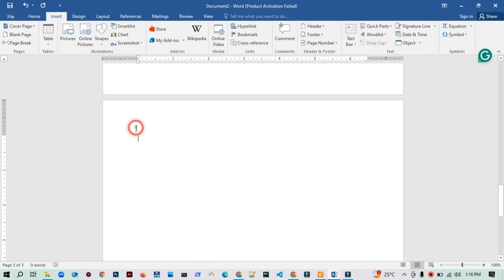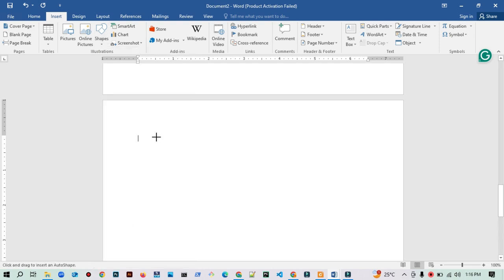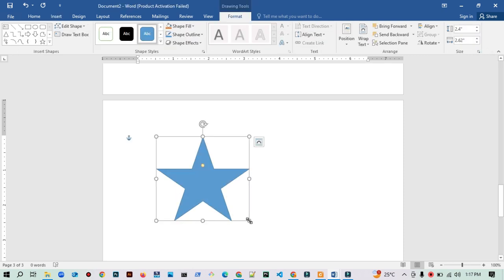Here I'm going to add, suppose, the shapes. In the shapes option, can you see there are multiple shapes, rectangle, circle, whatever option you want. Suppose I want to draw a star. From the stars and banners, can you see here, if I click on this 5-point star, my mouse has become like a plus sign. If I click and drag and then leave it like this, the star comes up. Now the shape, whatever shape you want, I just selected the star one.